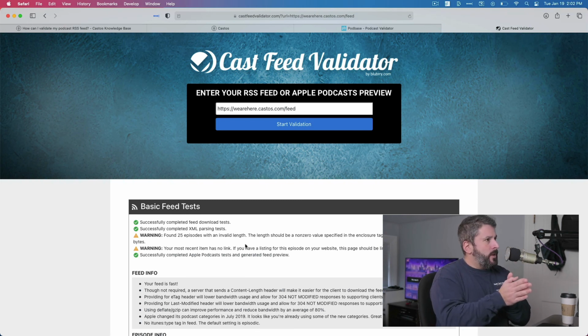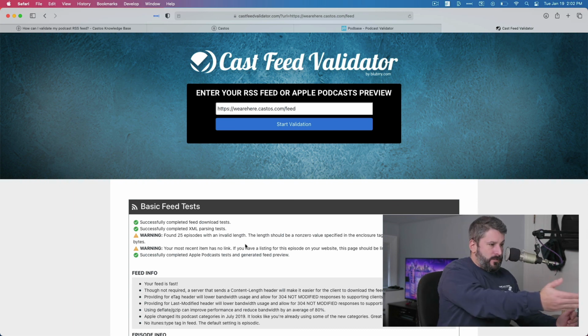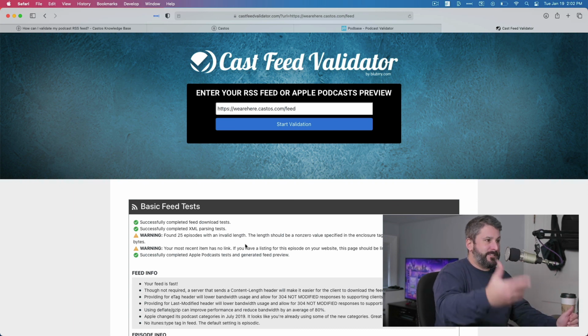So if you want to test if something's going wrong with submitting to iTunes or Google or Spotify, you do want to look here first, before you start digging into other places. It'll just quickly give you some of the errors, or even before you submit to iTunes, run it through this first, right? That would be step zero for me. And then step one, go ahead and submit that.